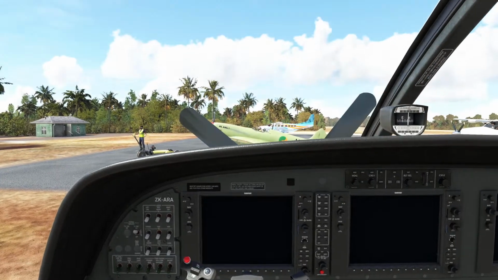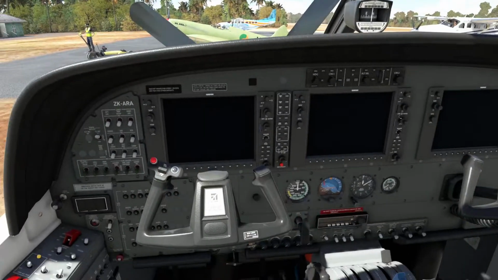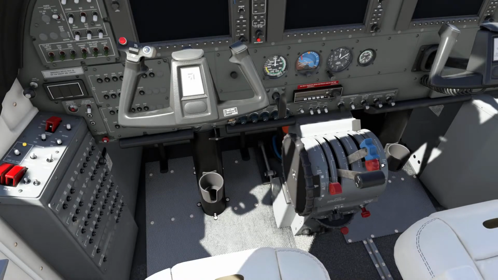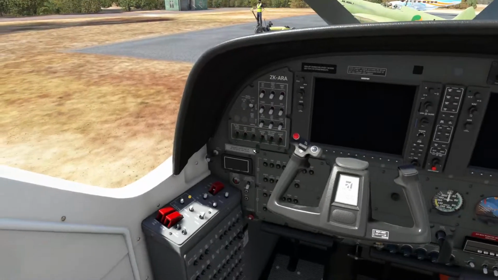Alright, so we're here in the Caravan. First thing we're going to do is go up, turn on the fuel. And we'll get the fuel on here as well. I've got an issue with my condition lever right now. Yeah, she doesn't want to work for some reason. I'll get that out of the way. Let's get you up. There we go. Put you in low idle. Get you back down. So we're good there. So fuel is on.